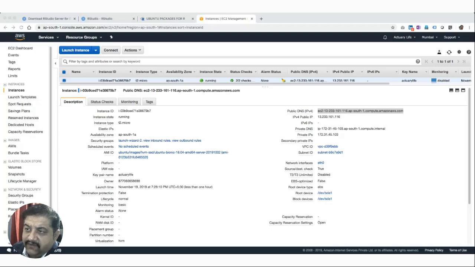First change that you'll have to do is type the name of that file which has been downloaded, the name of the key pair here. In our case, it is actuarylife.pem. Then Ubuntu is the username here to access the server. It's a standard username. Of course, you can change it once you log in for the first time, but this is a standard name. And then I'm pasting that public DNS which I have copied from my instance address.